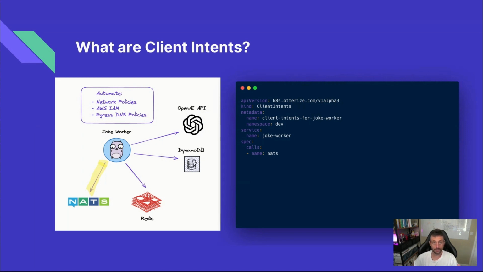We start by defining the client, or source service, which in this case is the joke worker. First, it needs access to NATS, the messaging system, so we simply add NATS to the list of calls. Then, the joke worker needs to access Redis for caching jokes, so we also add this to the list.